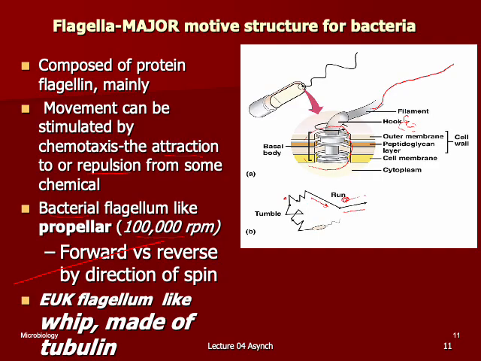Now, on the other hand, if you have a eukaryotic flagellum, let's say on a protozoan, it's not going to work like a propeller. It's going to work like a whip. And you know what whips look like. And it's made of the protein called tubulin. So if I have a mystery microbe question for you, and I say it's got a whip-like flagellum, that's a hint that that's a eukaryote. If I say it's a propeller-like flagellum, then you got to think, oh, that's got to be a bacterium. So that's important.